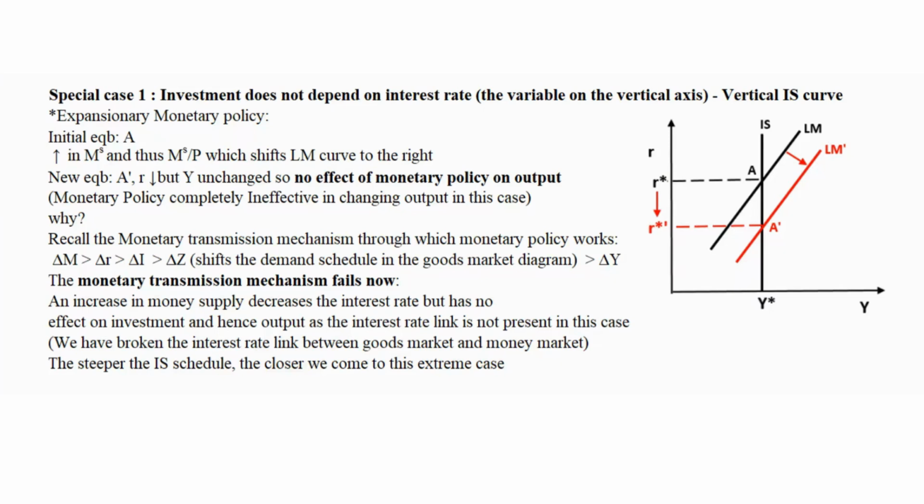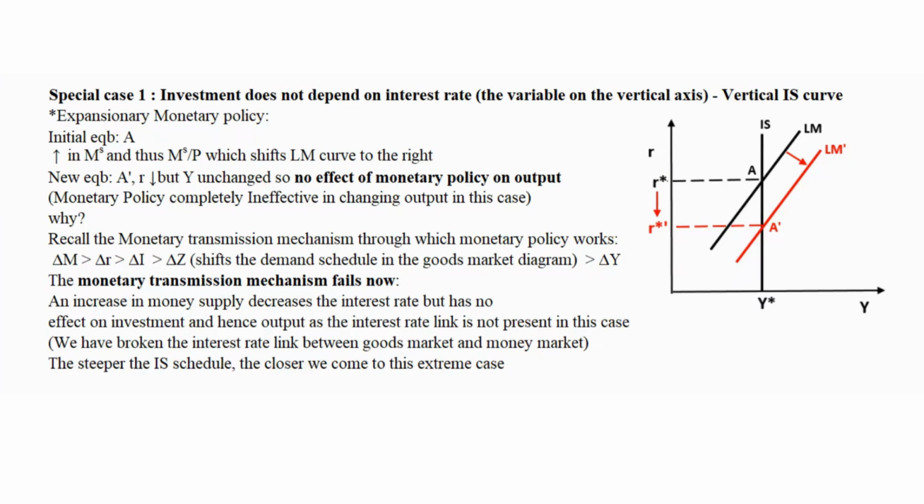We're looking at special cases of the IS-LM model. We started out talking about case one, where we said that investment does not depend upon interest rate. And we discussed in part one how this results in a vertical IS curve. Now we want to look at, given a vertical IS curve, the effectiveness of expansionary monetary policy and of expansionary fiscal policy. And by effectiveness, what we mean is the size of effect on output, when effective policy will result in a larger output response for a given change.